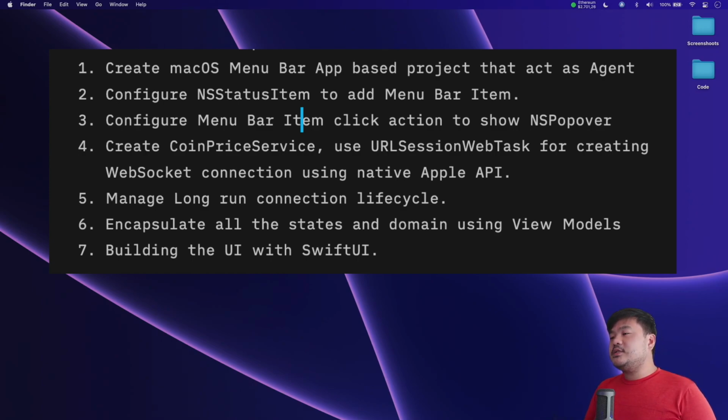Fifth, manage long-run connection lifecycle, sending ping to the server periodically, monitor network change using Apple NWPathMonitor API, and handle reconnection to the server. Sixth, encapsulate all the states and domain for each view using ObservableObject for the view model. And finally, building all the UI using SwiftUI.